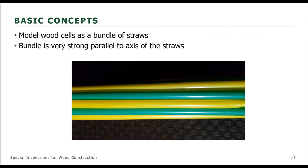The one thing that we have seen that may occur is when we have closely spaced nails, there can be some challenges, and I'll go over these challenges. But if you imagine wood and you look at it under a microscope, you would see long tubular cells. And those cells can be modeled as if they're straws. So you have your wood in the east to west direction or the left to right direction. And we have these bundles of straws. And each of these is, say, a wood cell. And we're simplifying this, really making it simple just to give an example of what can happen.